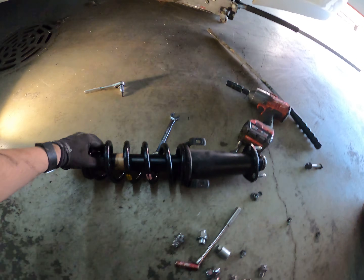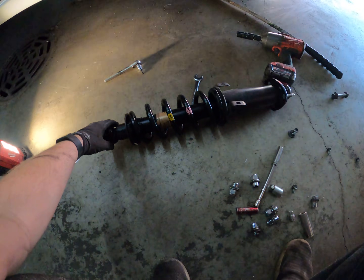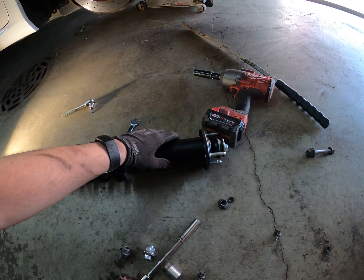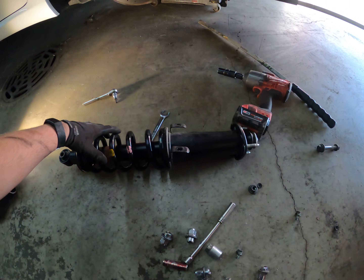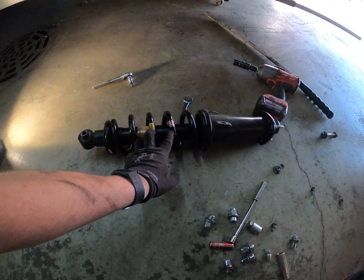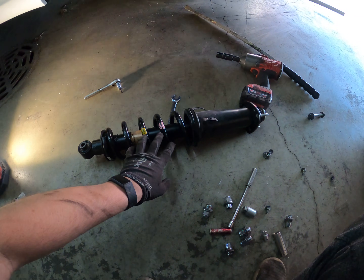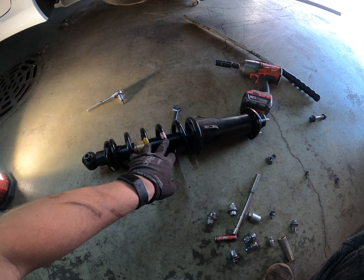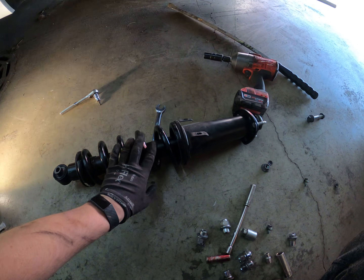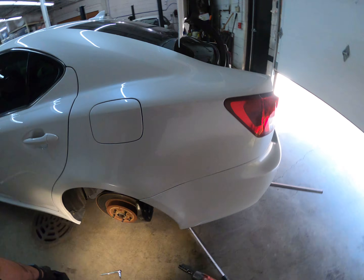On the rears you don't need a spring compressor — there's just not that much tension on them to begin with. Even putting the nut back on, you can kind of push down and then just thread the nut on and get it started. Yellow and pink — that's how you can tell which strut is on here. There's some kind of cross-reference chart for which colors go with what models, but yellow-pink is going to be the rear.